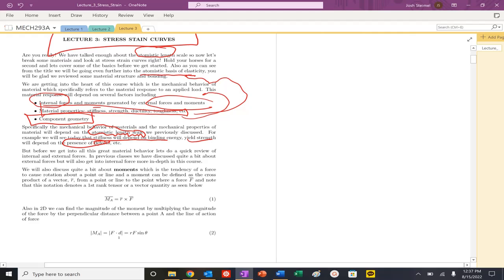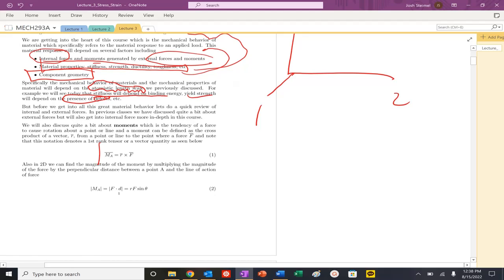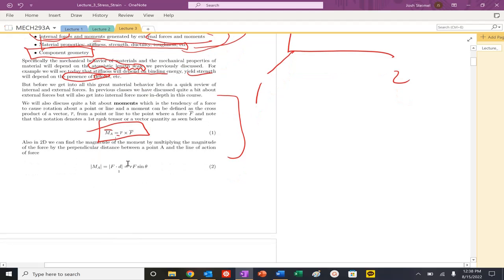But before we get into that, we want to establish some common notation. So whenever you're working on mechanics problems, set up your coordinate system. What is our 3D coordinate system? Is it 2D, 1D? We'll have to figure that out. Moments are a first rank tensor property, because there's one hat here. The key thing when we look at moments, again, is that it is a vector, like a force. Force is a vector property. A first rank tensor property has direction and magnitude.